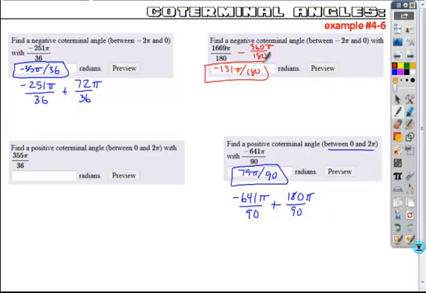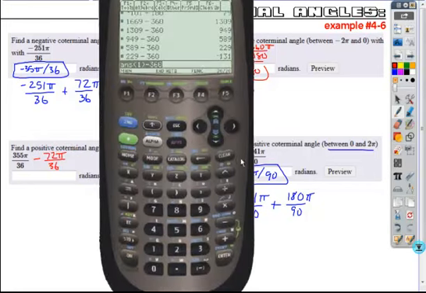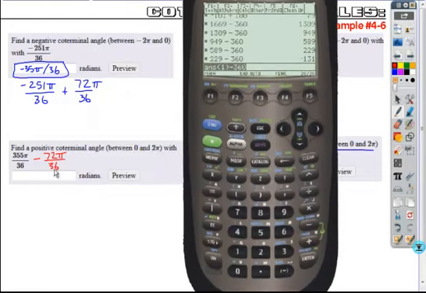And that would be my coterminal angle. Okay, so here, find a positive coterminal angle. It needs to be a smaller number, though, so I'm going to subtract. My denominator is 36. Again, 2 pi is 72 pi over 36. So I'm going to find multiples of this. That gives me a number between 0 and 72. Again, using that idea of just working with the numerator. So minus 72. Now, I know there's going to be a few of them, so I'm going to go ahead and just put times 3.